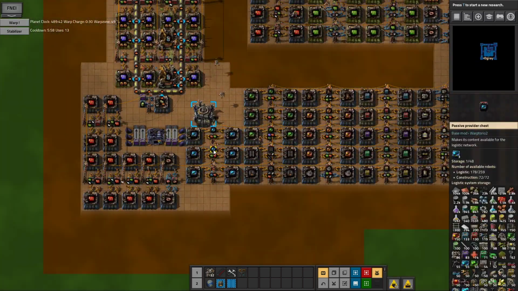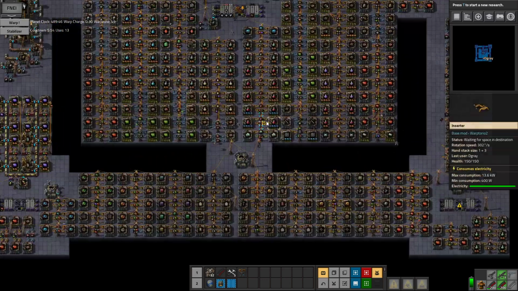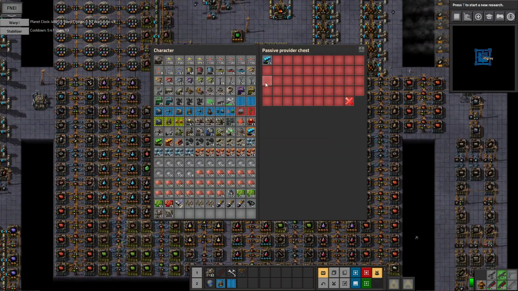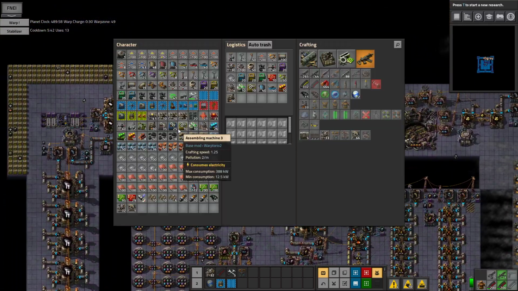So let's just get some... Do we have any tier 3 speed? Or we set up right here. We do. Oh, that's a lot of speed modules. Did not want to take that many. But let's just hook up these with speed modules.